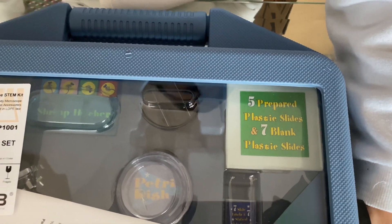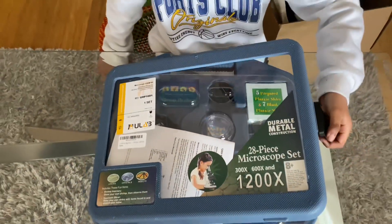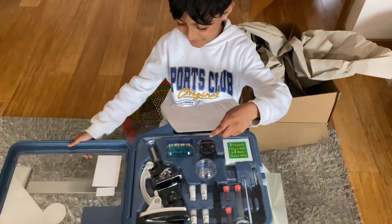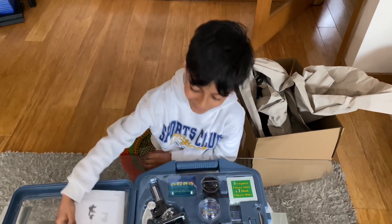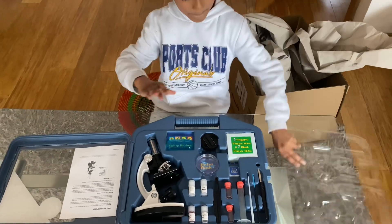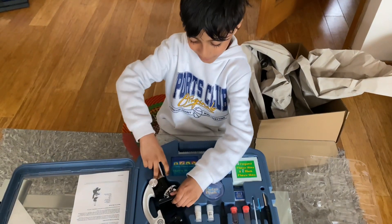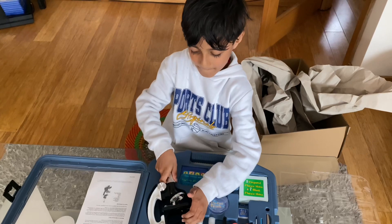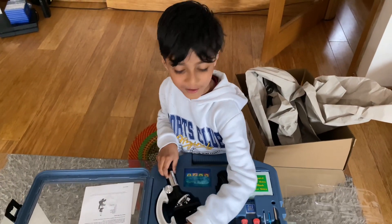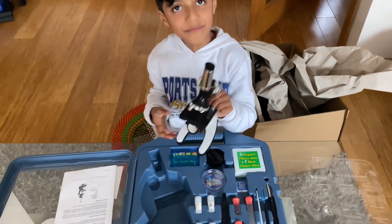Five prepared passive slides — wow, there's quite a bit in there! You're going to turn into a scientist or a doctor! I don't know. Alright, let's see what's in there. There's a cover — take off the cover. Oh, the microscope! Take it out gently, nice and slow. Okay, let's have a look at it.